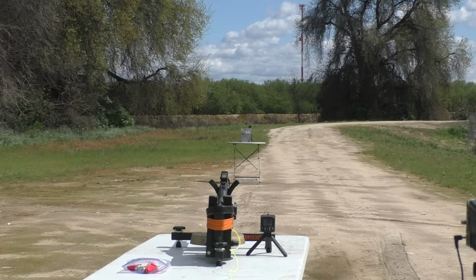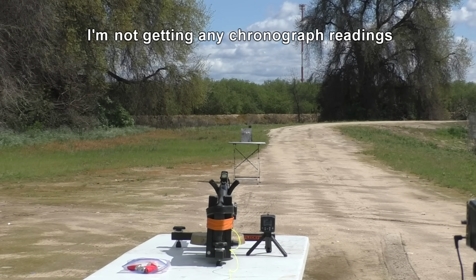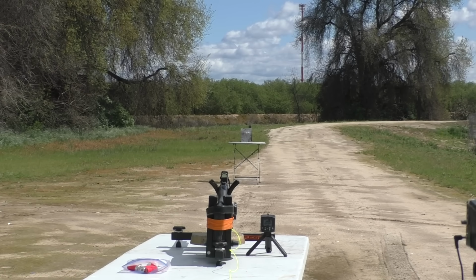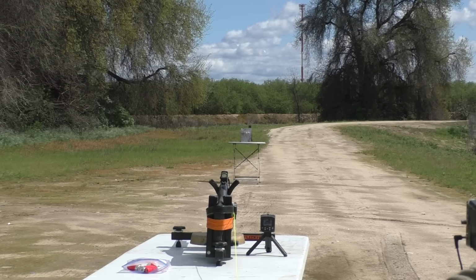Okay, I switched the lab radar to rifle mode. These might be going too fast for the range of the pistol mode. So we'll see if we can get a reading this time. Still no readings yet. Okay, got the stainless steel plate. Here we go.